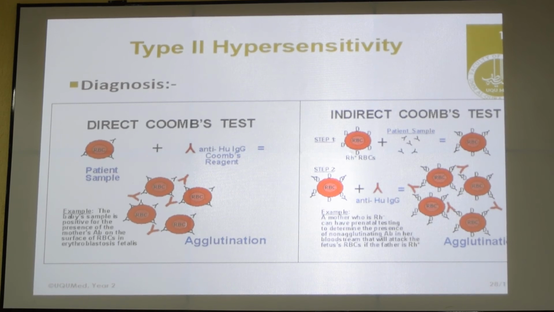So you first take the red blood cells and the patient sample, and put it onto the red blood cells. They will first coat the red blood cells. After that, you take the reagent and put it, and that will result again in clumping. So it's indirect. First you find the antibodies, put them onto the red blood cells, they coat the red blood cells. Then in the second phase, you take the reagent, put it there, and they result in clumping altogether.